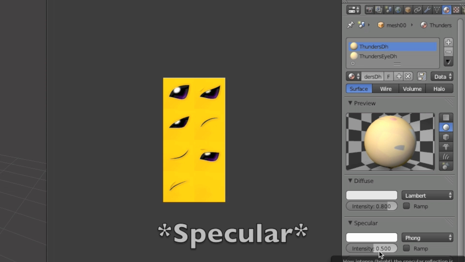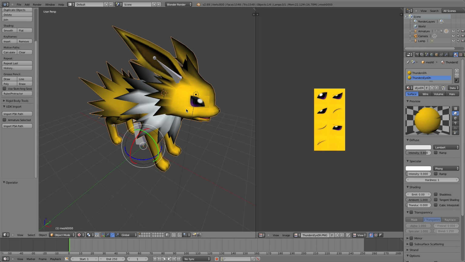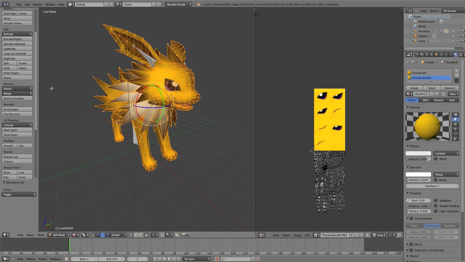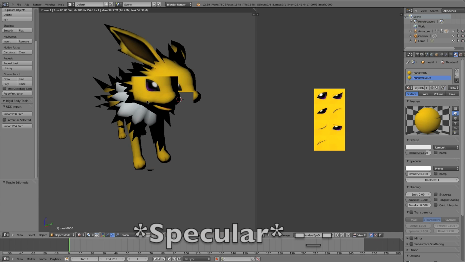Now usually when I animate with any model, X or Y or Pokepark, I turn spectacle all the way down. That way it doesn't make a giant white light when it's shining a light. Oh yeah, I forgot to mention it. Now that these two things are combined, you want to go over here, select all the vertices, and hit remove doubles one more time, and that will smooth it out completely. So now that the spectacle is gone, it's just a light.